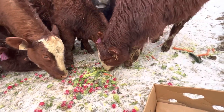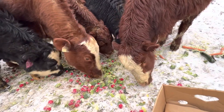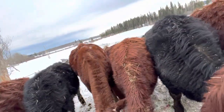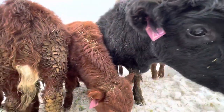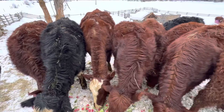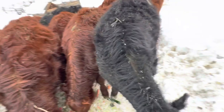When they're out rotationally grazing, all this stuff's gonna go to the pigs and everything. Hopefully we'll have a fair-sized group of pigs because our sow's off getting bred right now. We got two solid black ones and then we got this black brocco face — he's pretty cool. This one black one is super tall.